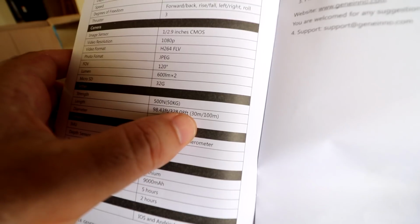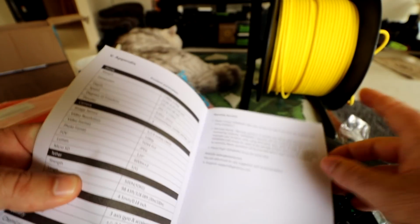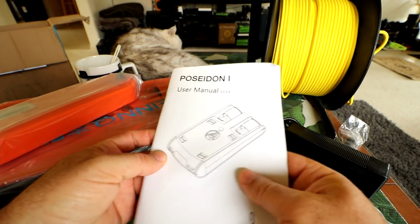So you can either get the set in a 30 meter or a 100 meter tether option, and the tether is this thing around this spool right here. Okay, anyway, that's basically it. The rest of the book was just Chinese on the other side.